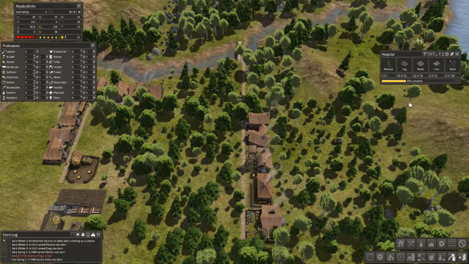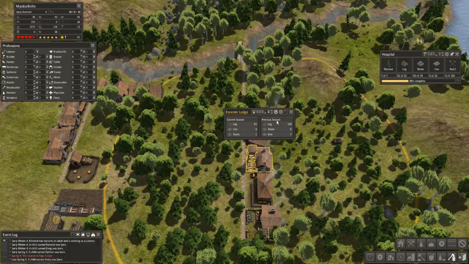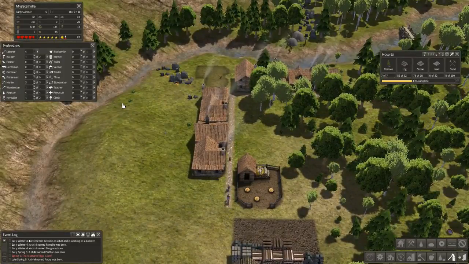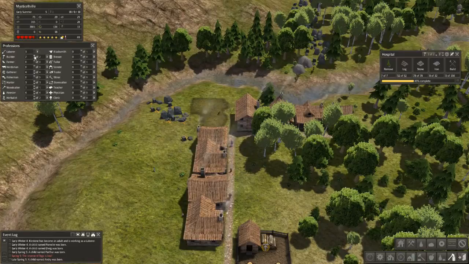Okay, they've got all the logs in and the stone. We have plentiful of that. So we're doing good, we're doing good. 129 logs they cut down last year. 51 so far this year. So they just need to get the iron and then build it. Oh, we're going to have two builders in.